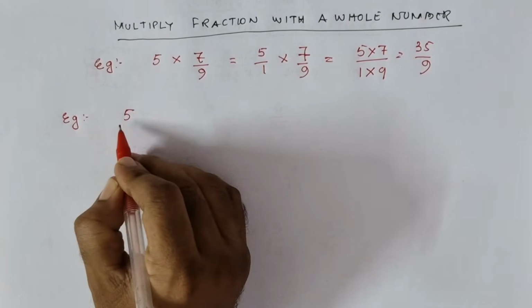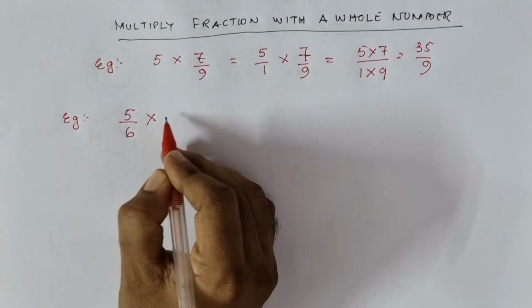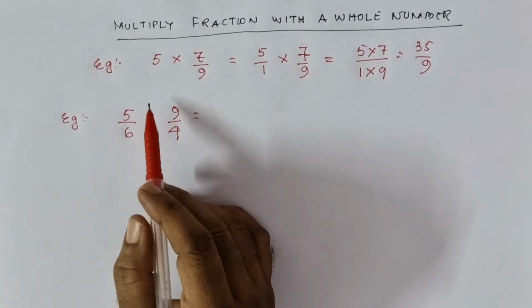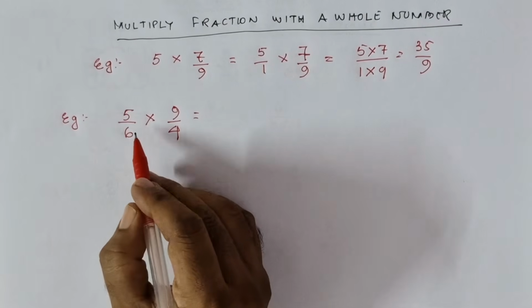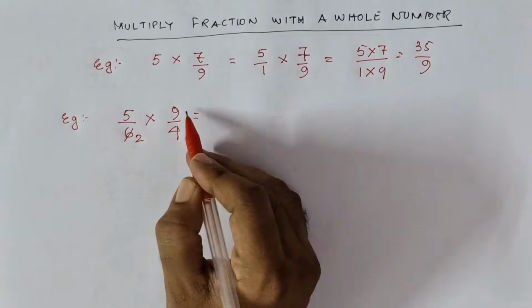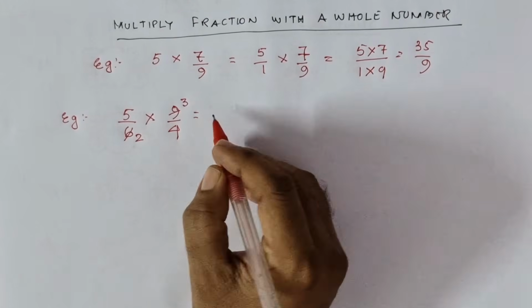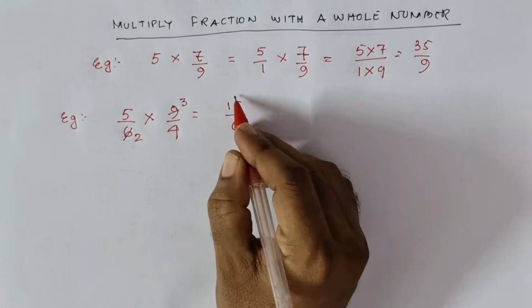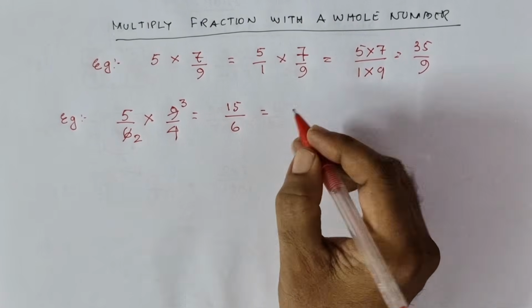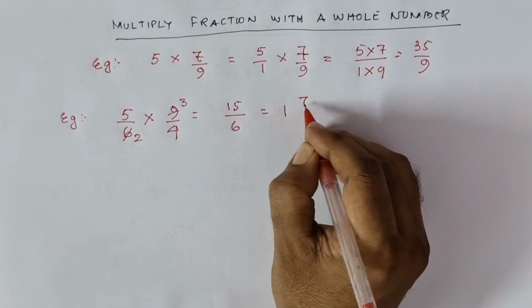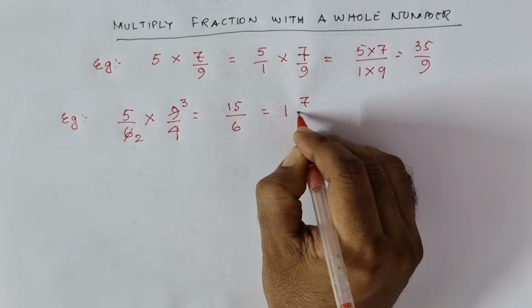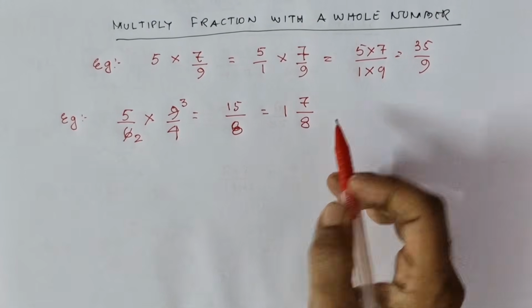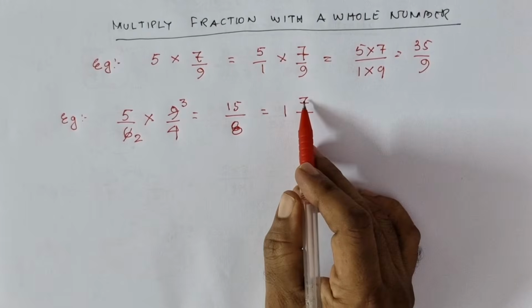So 5 by 6 multiplied by 9 by 4, right? So is there any scope for cross cancellation? Yes. See, 3 2s are 6, 3 3s are 9. So 3 into 5 is 15, 4 into 2 is, sorry, this one will be 8. 4 2s are 8. So it's an improper fraction. So straight away go ahead and convert this into a mixed fraction. 8 1s are 8 plus 7 is 15, 15 by 8.